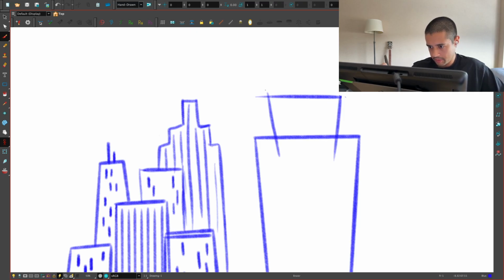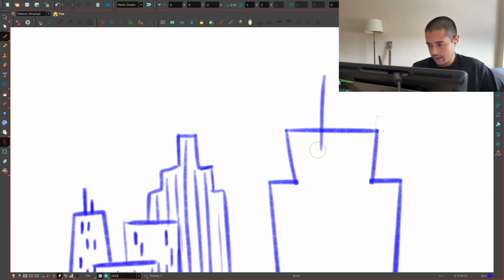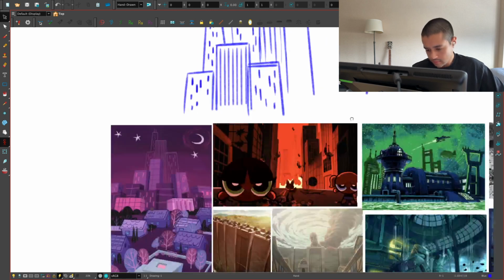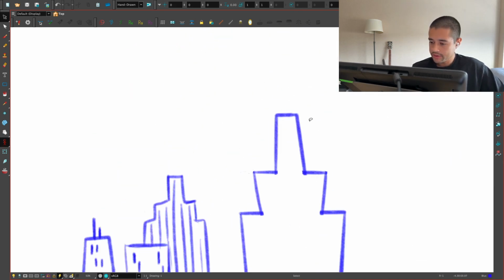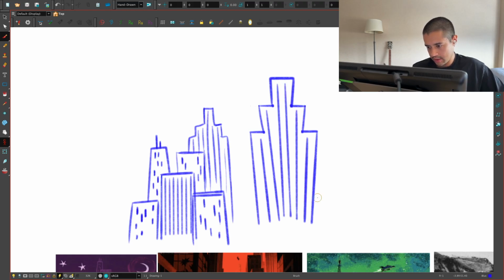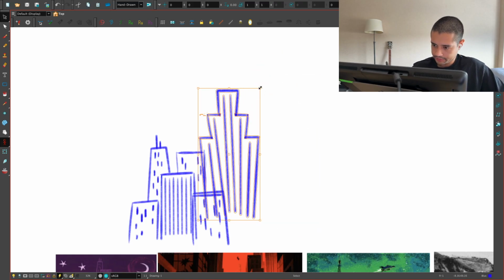Let me get rid of this. And here at the top, we can have a shape like this. I'm just trying to make all of this make more sense. And then the lines come like this. I can have two lines here, this part, and one line here and one line here. Amazing. So this is actually a better shape than the other ones.